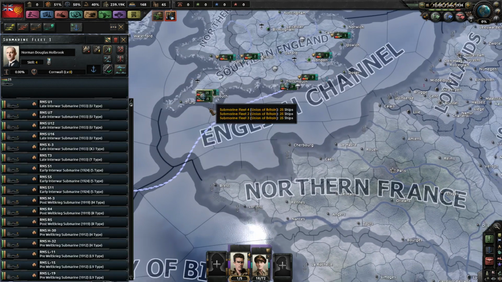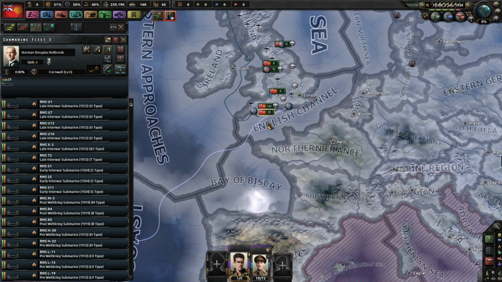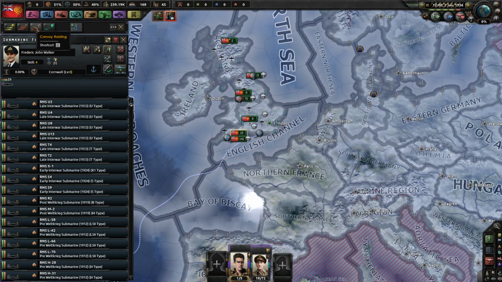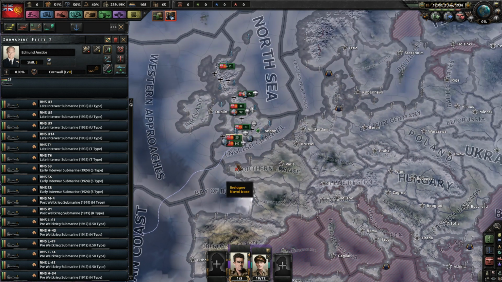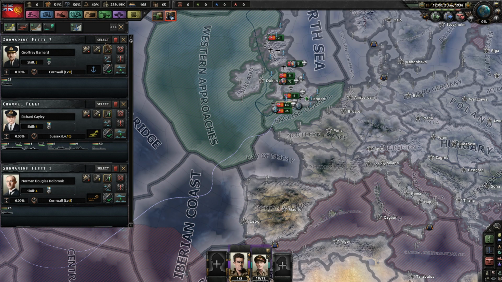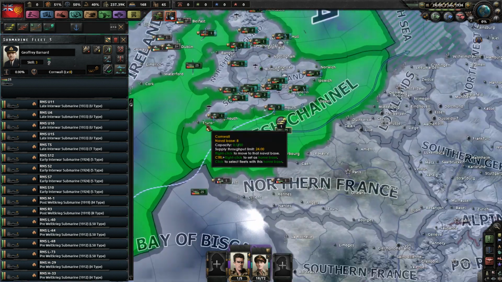Alright, so let's see. Convoy raid up here. Yeah, okay, so this is correct. Convoy raid here. Convoy raid here. And convoy raids roughly around here. I guess that will do.